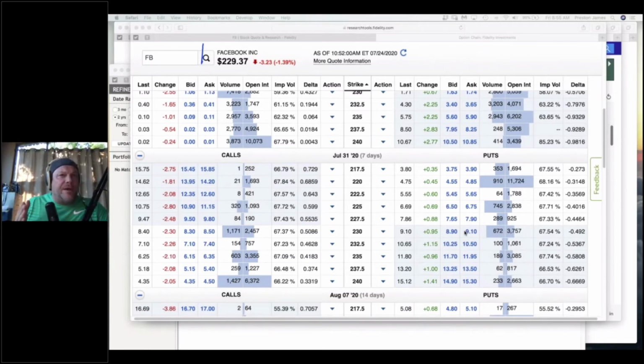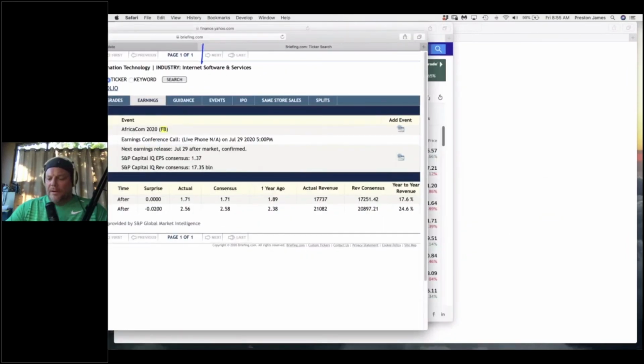And that doesn't mean next week's as well. It's usually the week after, so I have a 2-week out put protection. And another thing that's nice to do is, in this case, if Facebook hadn't been selling off the last 2 days, and it was just a normal situation, if you will, so we have the stock at 230-ish.